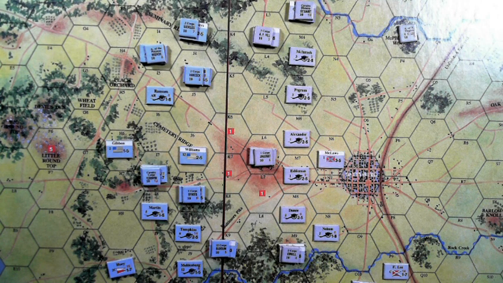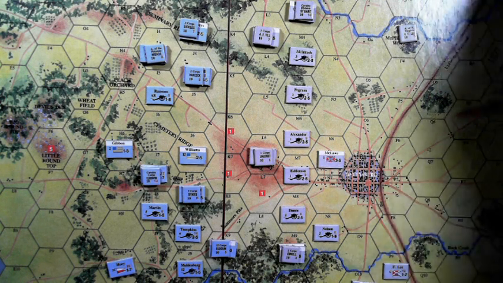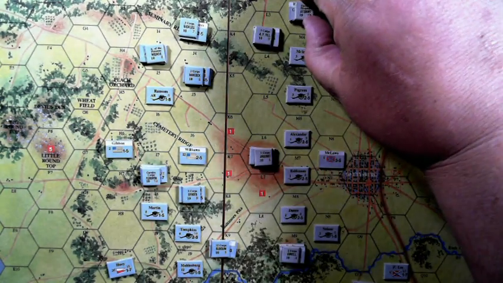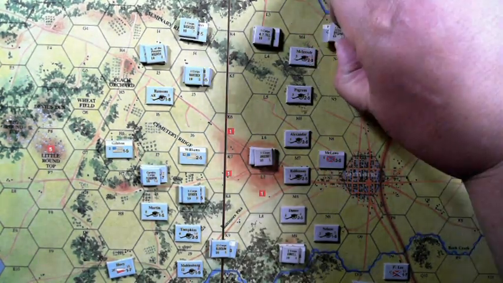Okay, turn 19. That was turn 19. Is it not? Nope, this is turn 19. And a unit appearing for the Confederates, cavalry division under Imboden. He will find General Stuart.